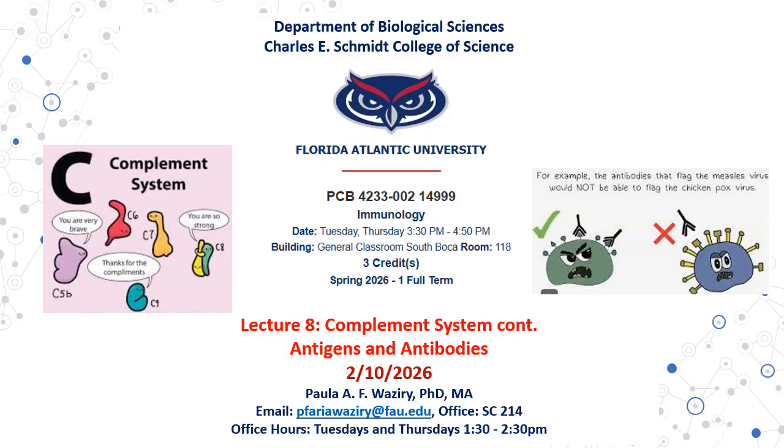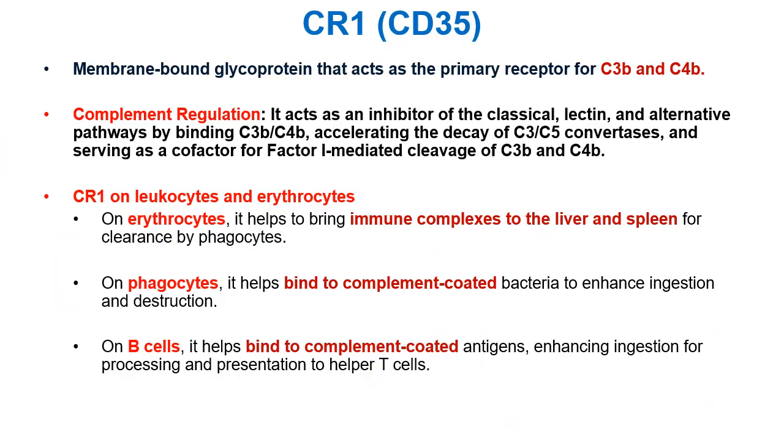All right, so finishing up the idea of how the complement is working and important receptors that are working with those floating complement proteins and their importance on activating certain aspects of the system in general. Okay, so we had mentioned before that we have those receptors on the surface of cells that can interact with cleaved complement stuff, right? So we mentioned here that we have complement receptor 1, right?